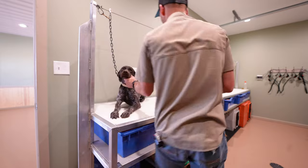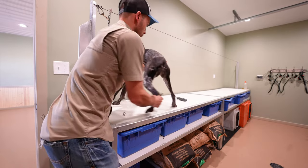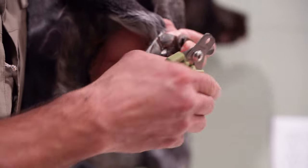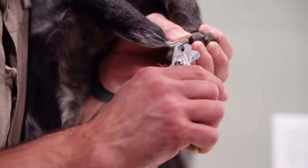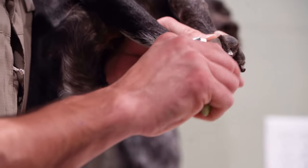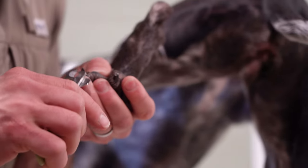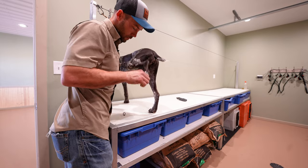So yes, you happy little sweet thing. Let's turn her around and then we'll start the grinding process. Okay, again, these aren't quite as bad as what the front looked. We've changed our angle and we're going to clip through these. Next paw. Good.